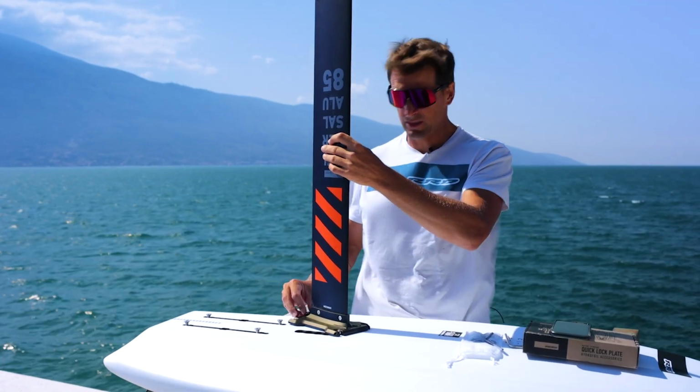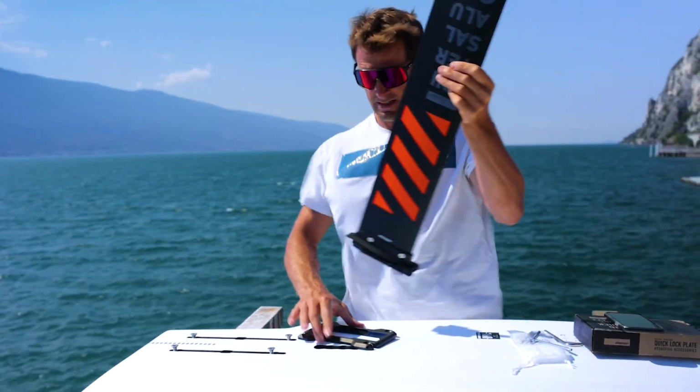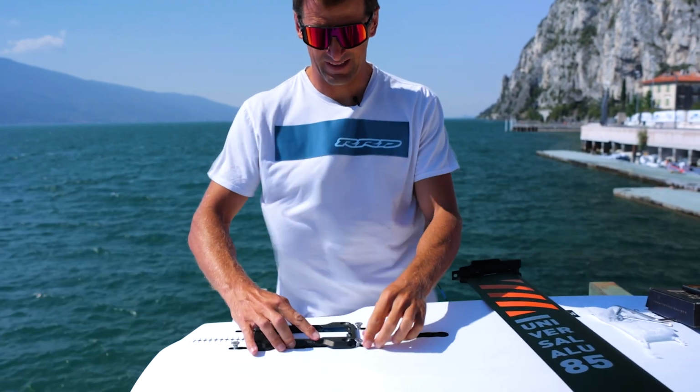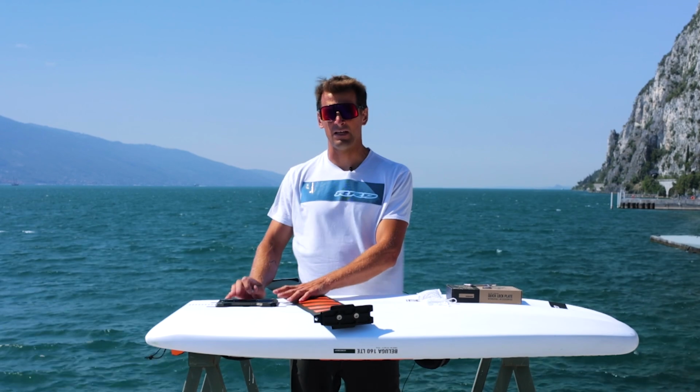So I separate the two components, the mast from the plate, and I attach the new plate on the board. Now that I have attached the plate to the board, I can leave it here.